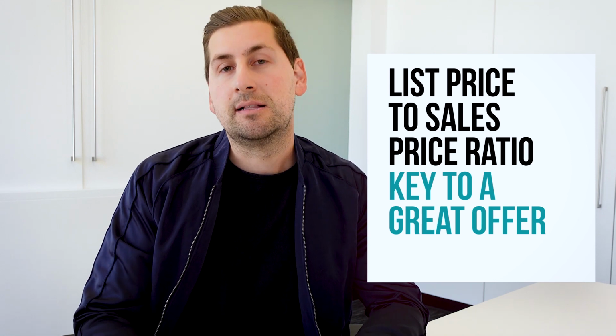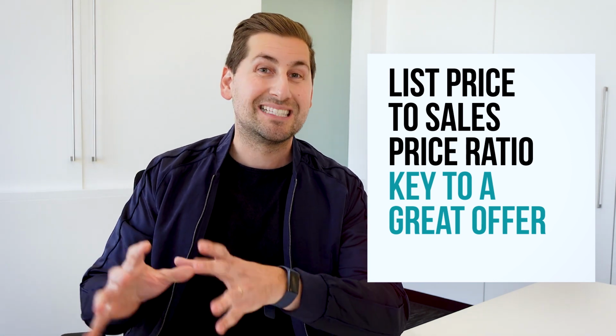In this kind of market, the list price to sales price ratio, so the price the home is listed at and the price it actually sells at, is like 99.9%. So literally, homes are selling within 1% or even 1/4% of what they're listed at. So if you're submitting an offer, whether it's cash or financed, depending on what that CMA tells you, there are some nuances in the market where maybe it might be a 2 or 3% difference, but you have to know. Let's just say hypothetically it's a 99% or 100% list price to sales price, so homes are basically selling at what they're being listed at.